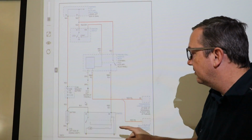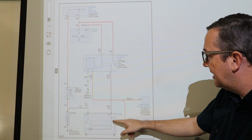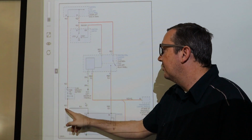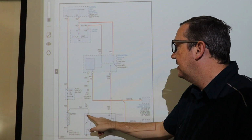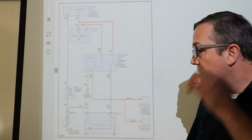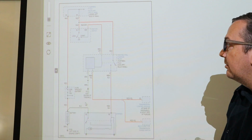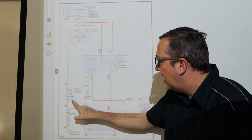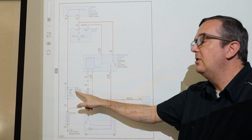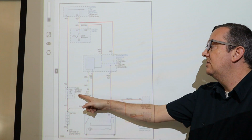Okay, so the solenoid will ground to the starter body, which grounds to the engine. And the solenoid gets its power up through all this, which we'll go through here in a minute. So we're just making sure that we're getting good power to this. The battery is going to power everything that goes inside your 13-volt auxiliary relay panel through this 110 amp fusible link that lives in the fuse box that attaches to the battery. So you have that fuse box that attaches to the battery there.